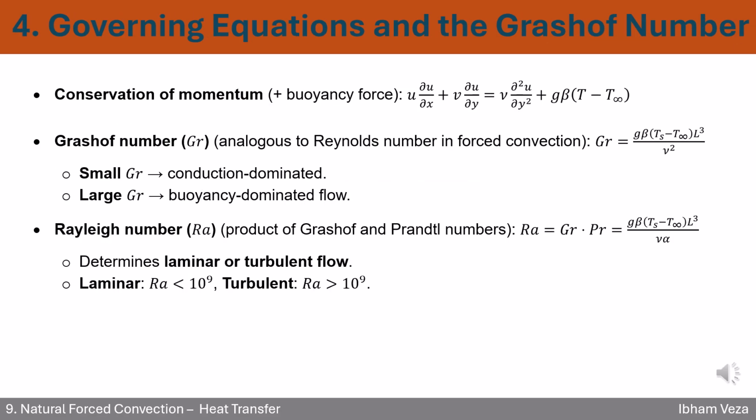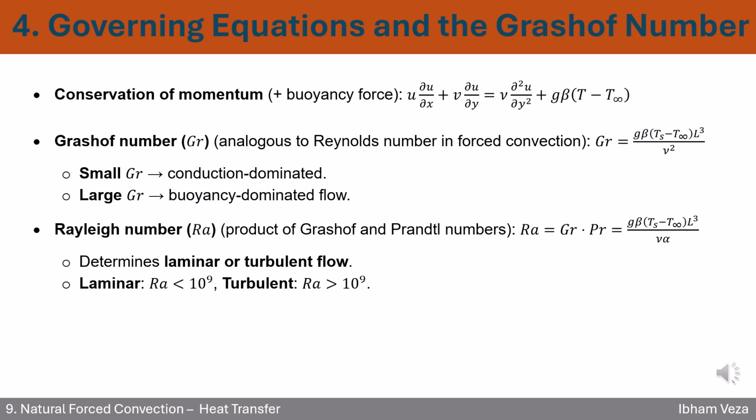4. Governing equations and the Grashof number. Let's break down the governing equations by keeping it direct and practical. Instead of overwhelming the audience with long equations, focus on the takeaway. Buoyancy forces are added to momentum equations to capture natural convection behavior. Next, simplify the Grashof number by linking it to something familiar. It's just like the Reynolds number, but for natural convection.